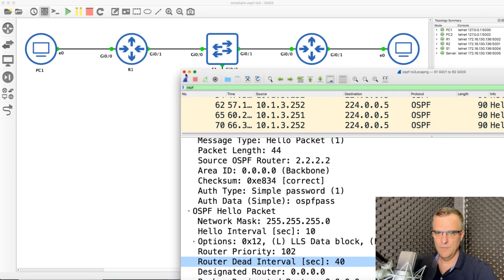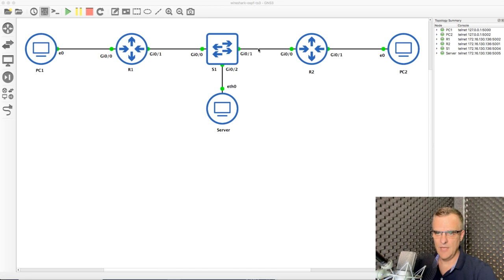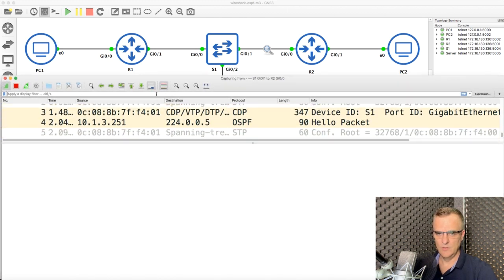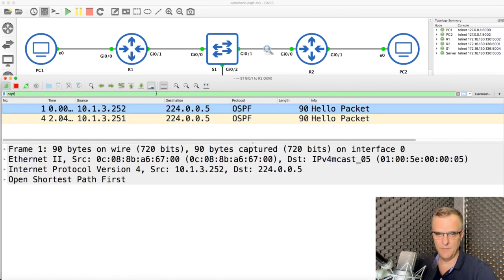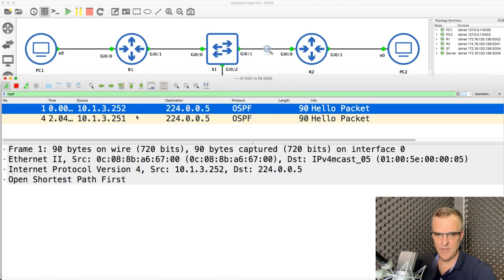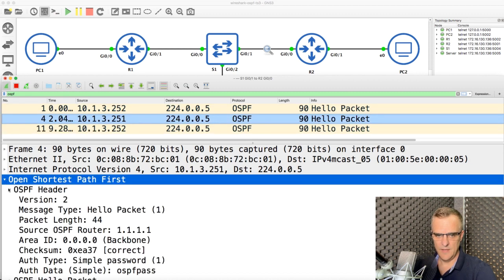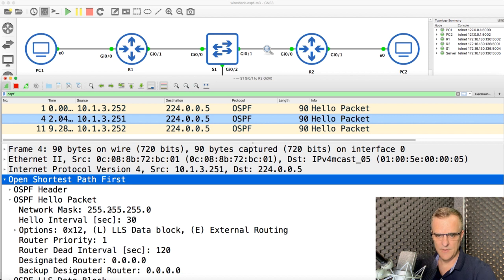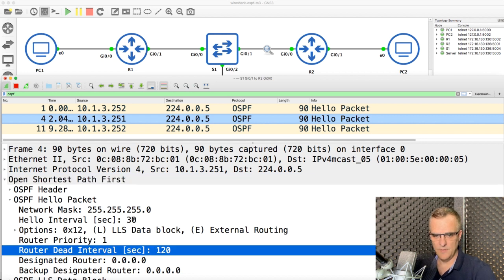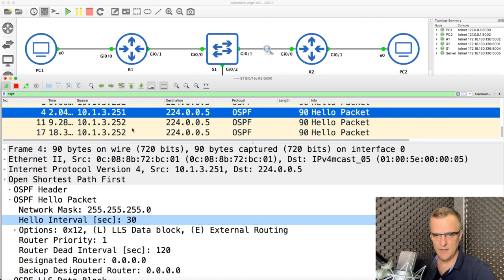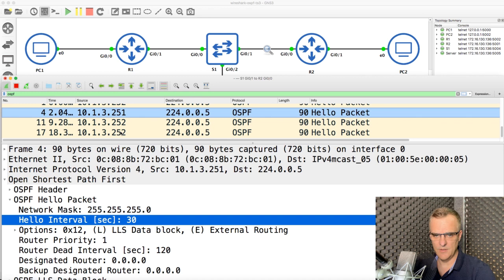So what I'll do is run the Wireshark capture again so you can see this in real time while I'm fixing it. So what we'll search for is OSPF. We see both the routers advertising, and if we look in the packet, notice we see a difference between hello interval on the one router and the other router. So router 1 has a 30-second hello interval.